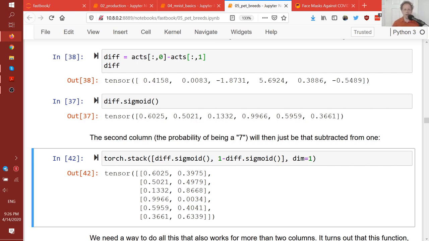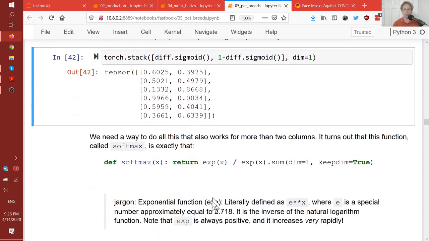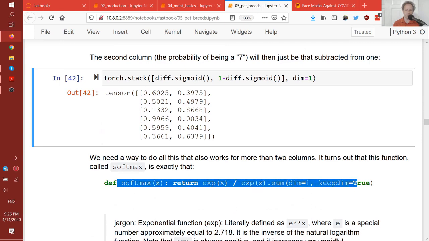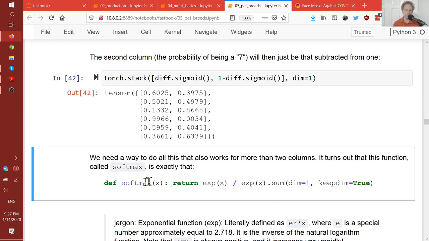Great. How do we extend that to more than 2 columns? To extend it to more than 2 columns, we use this function, which is called Softmax. So Softmax is equal to e to the x divided by sum of e to the x.